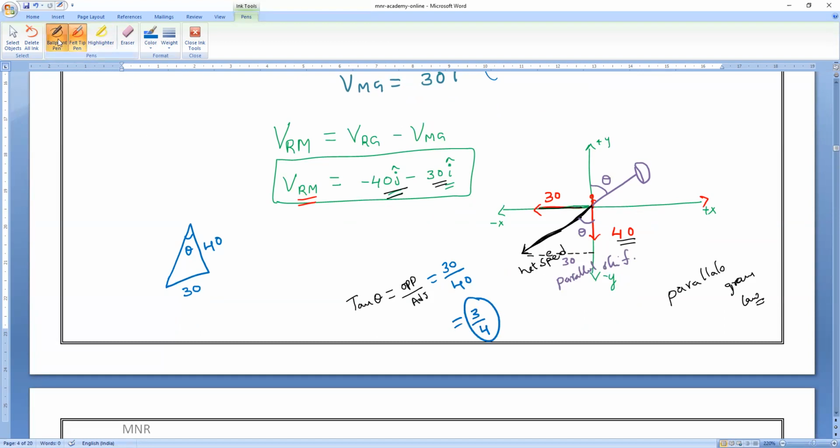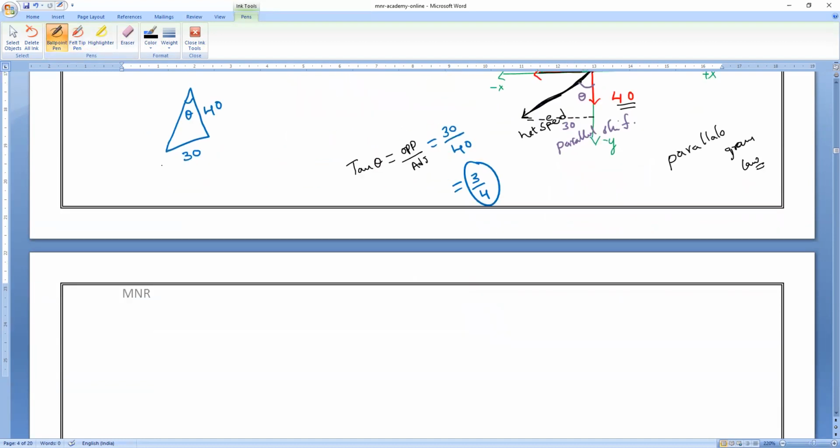Now, you might not know this triangle, but from now onwards remember: if two sides of a triangle are 3 and 4, then we know the hypotenuse will become 5. Adjacent side is 4 and opposite side is 3, so the hypotenuse is always 5. Be very careful here. This is the adjacent side and this is the opposite side. If this is the 4, then the angle here is always 37 degrees.